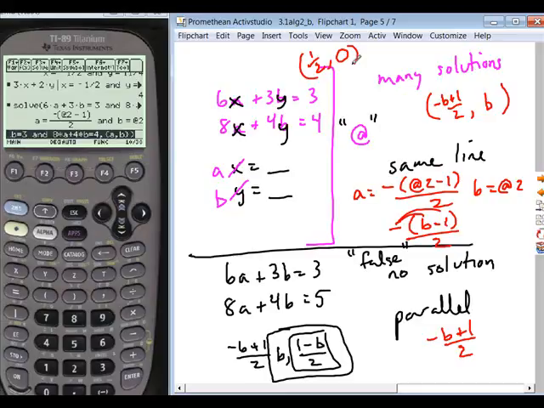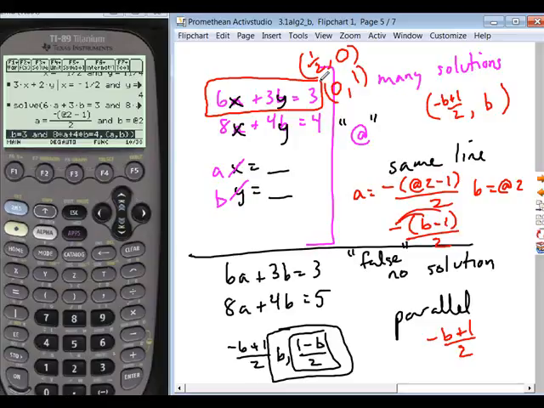What would be your solution if b was 1? Negative 1 plus 1 is 0, and 0 divided by 2 is 0. So this would allow you to find different points that work. But again, you can also come back to any of these equations and plug it in. Any number that you plug in here for a or b will give you the corresponding term.